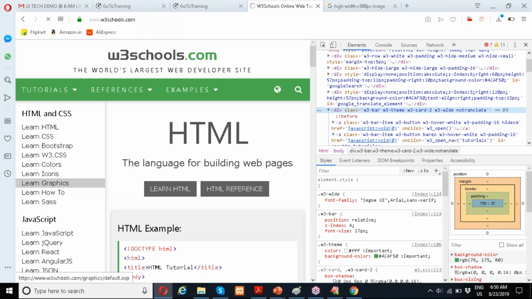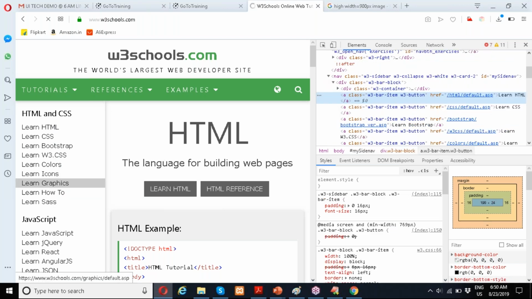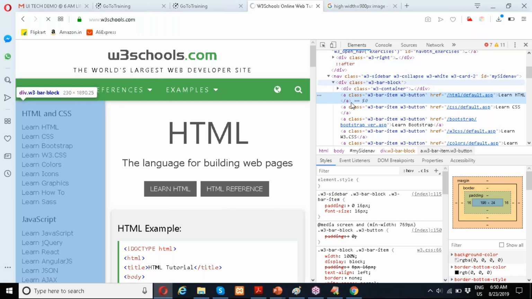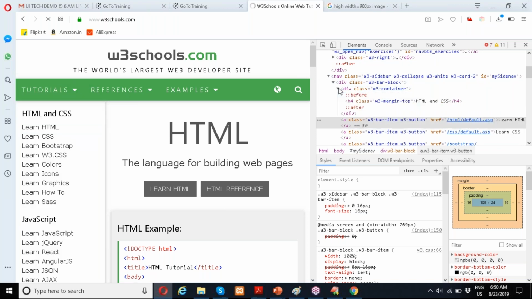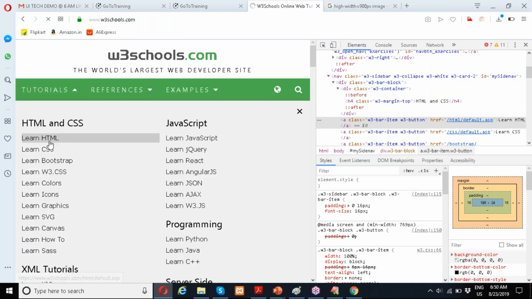Inspect the sidebar navigation. They are using navbar, and all are anchor tags. Okay, here also they are not using UL or LI. All are headings, just heading type of things they are using. Tutorials, just learn HTML.